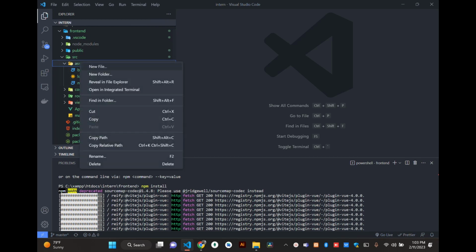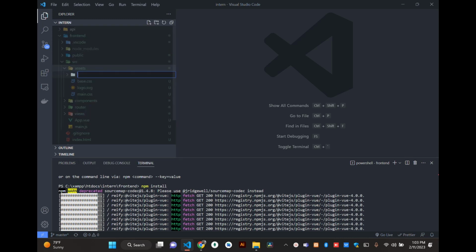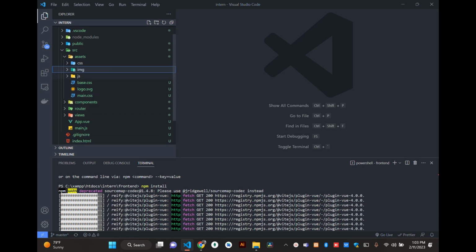How I like to arrange my project is I have a folder here, JS. I'll create another folder called CSS, and then the last folder called images. Inside the images folder I'll put all my images, in this one all my CSS, and in this one all my JS files. So you can create those folders if you like.